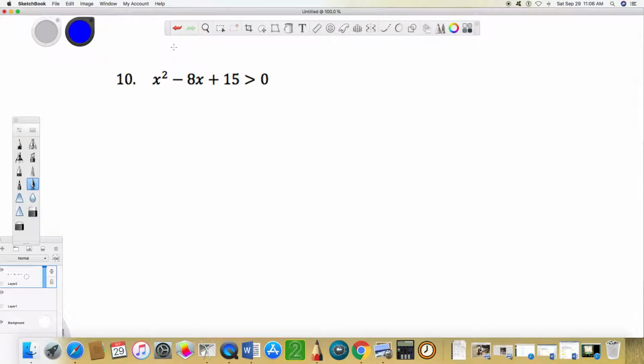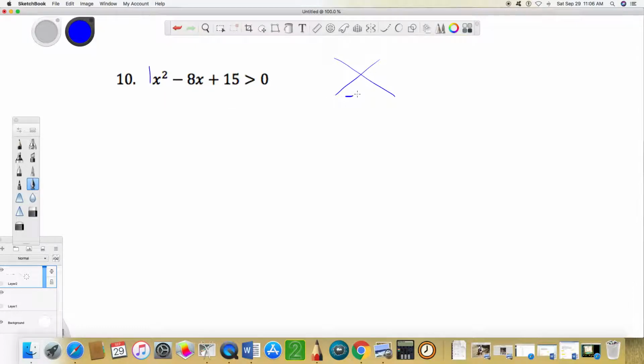Let's take a look here at number 10. It's a quadratic inequality. It's being compared against 0. That's what we need. There is no greatest common factor. The leading coefficient is 1, so it's going to be easy to factor. A lot of people don't need to write the x when it's leading, because all you're looking for is numbers that multiply together to get you positive 15, but add to get you negative 8. So that's going to be negative 3 and negative 5.